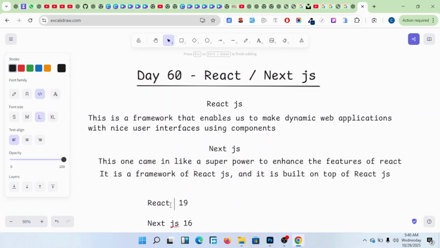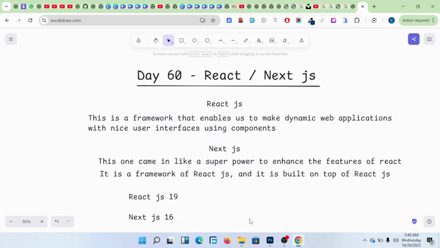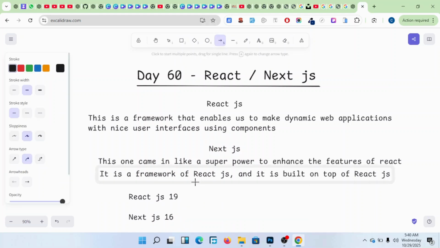React.js is version 19, and Next.js is version 16 right now. But each and every year these keep changing, depending on the various challenges developers face. So they keep changing.